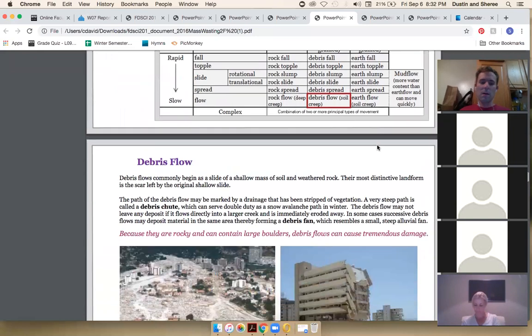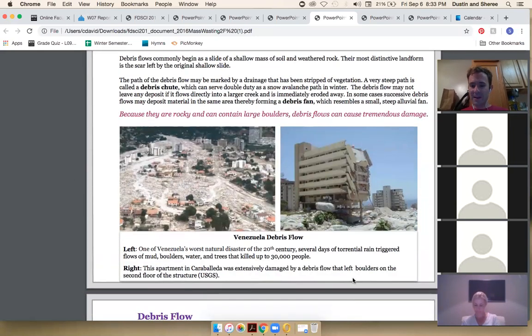Okay. So here are some images of debris flows, and you can see just how destructive these debris flows can be. It completely collapsed half of the building on the right. And on the left, you can see it just completely came through and caked all of this town in mud. Because when it stops flowing, it's not like water where it recedes. It'll shrink down a little bit, but it's going to leave tons and tons of rocks and debris just laying around, caking these towns, sometimes completely burying homes.